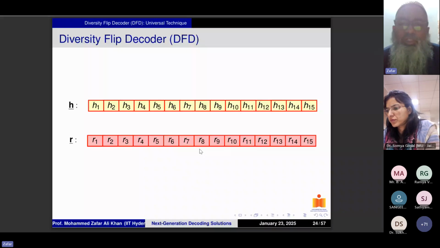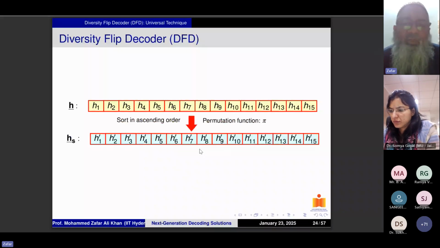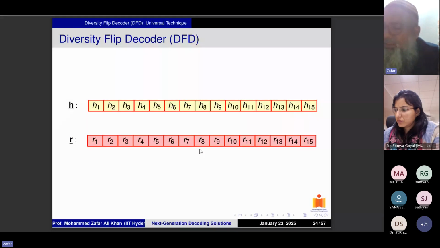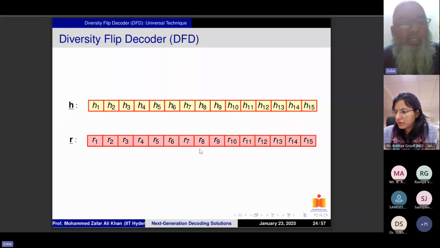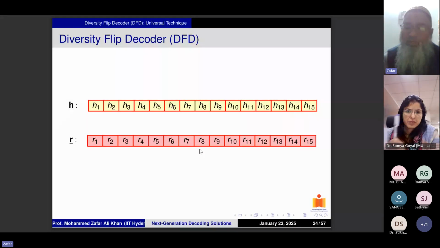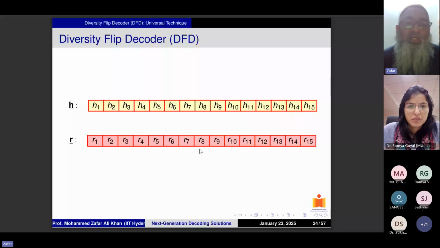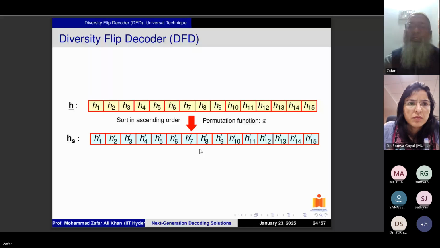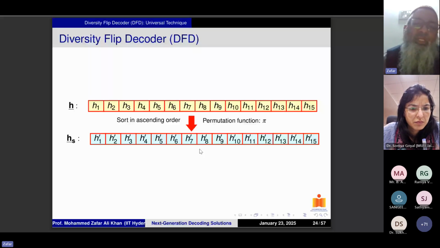So the general approach: you get the received code word, and you have the reliability index. First you sort the reliability in ascending order. You get the permutation function for that sorting. Apply the same sorting to the received signal.